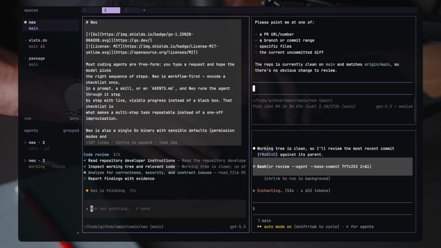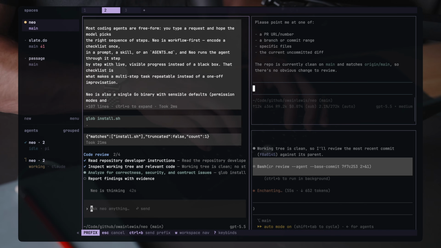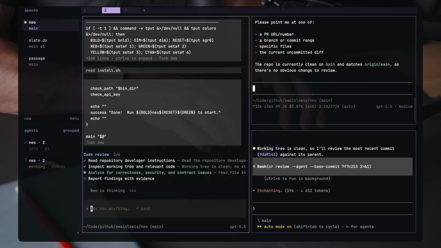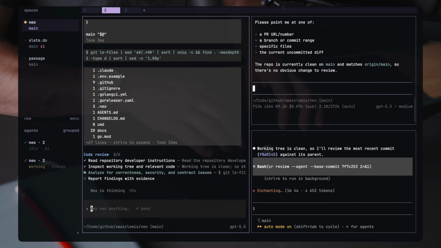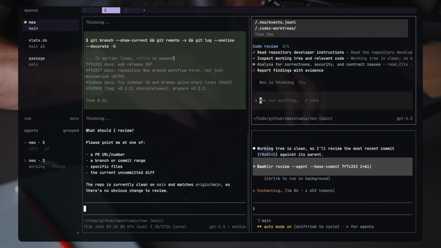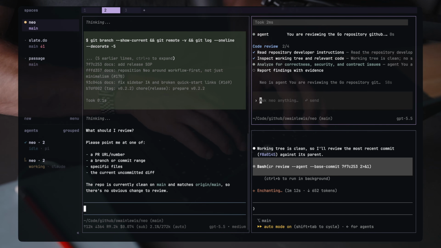So you can type prefix and then you've got the H and the L keys. So I can switch between these 2 different panes if I don't want to use the mouse. You can also reorder stuff as well, which is useful to know. If you type prefix, shift, and then L, you can swap these around. If you want to just reorganize your windows on the fly using the keyboard, you can do that.